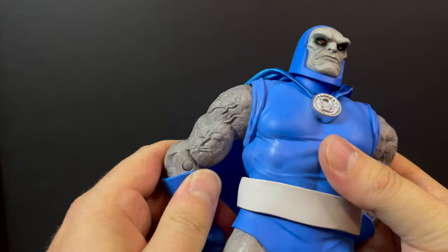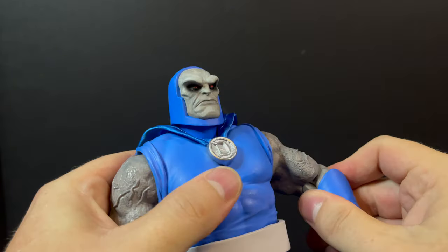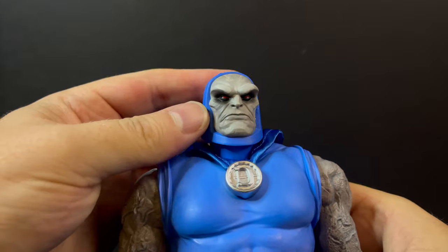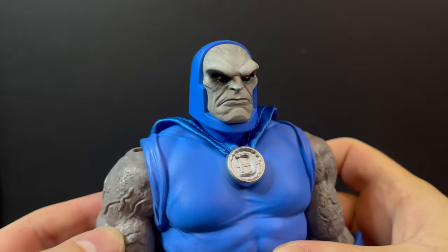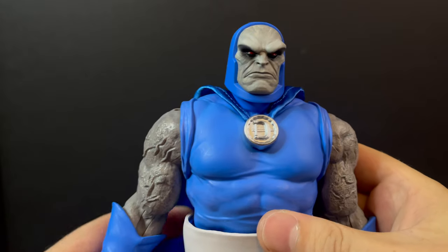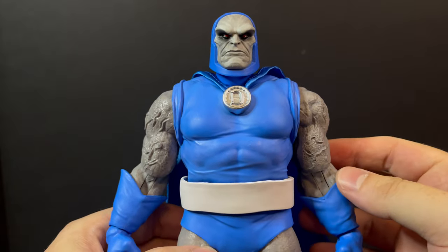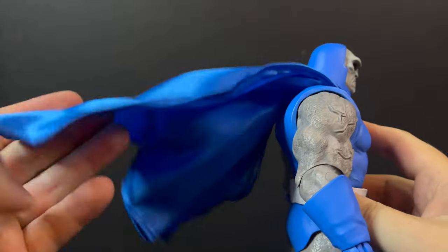That is Darkseid — that's how he will be displayed on my shelf. For whatever reason, the elbows on this sucker are really hard to move, especially right out of the box. As I started messing with them, they kind of eased up a little bit. As much as I'm going to praise this figure, there are some issues with it, much like the usual thing with McFarlane Toys. The medallion on his chest along with the cape — those aren't coming off unless you want to customize and rip them off yourself. He's going to have a huge hole in his chest.